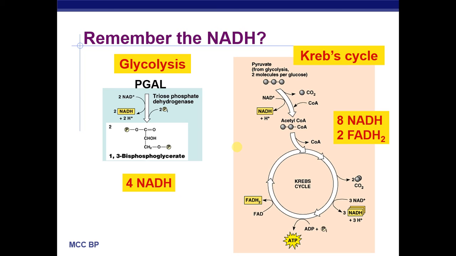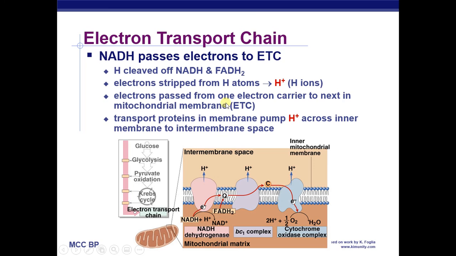and FADH2 from where those electrons are liberated or freed in their reactions to the electron transport chain where they're going to be used. This is where they get dropped off. Passed from protein to protein in the chain because each protein is a little more electronegative than the last one. So they naturally travel one direction down the chain.